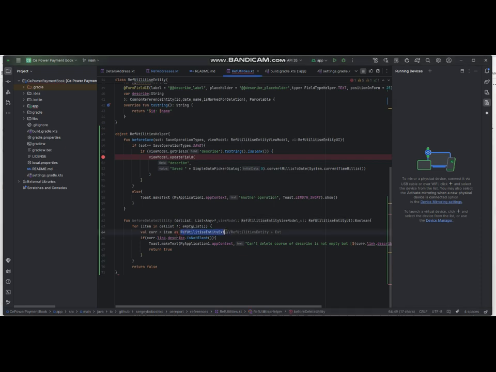And we just check it, and if some element's describe field is not empty, we don't want to allow deleting this element.